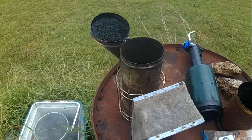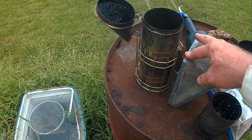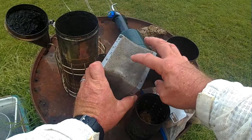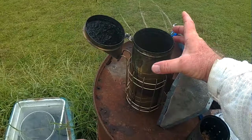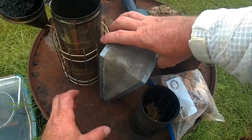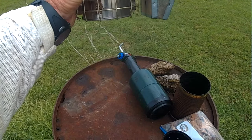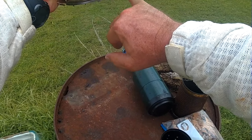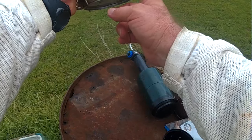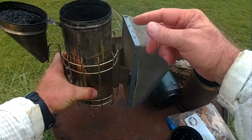The smoker itself — it's hot, so we want a guard on it. You really don't want it sitting next to something plastic. This part is called the bellows, and this is the smoke can. This is all basic stuff for beginner beekeepers. I like the leather bellows — I don't like the plastic bellows. See this hole in the can right here? There's a hole in the bellows with no connecting tube. It just puffs air from the bellows into the can through the hole at the end of the smoke can.